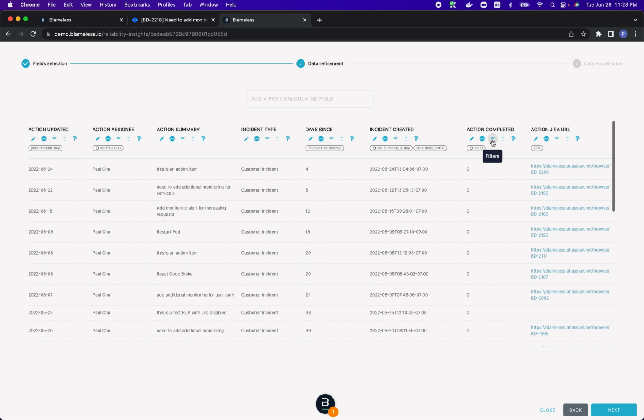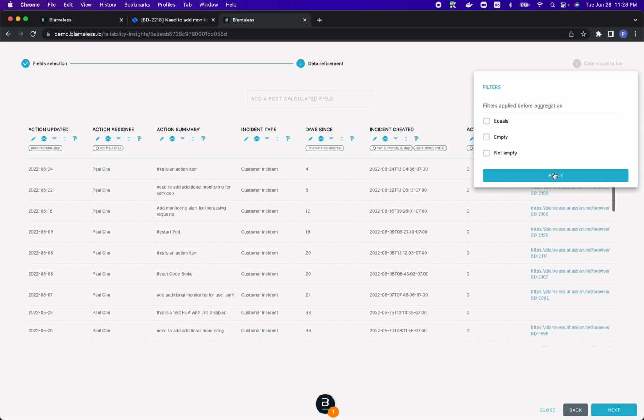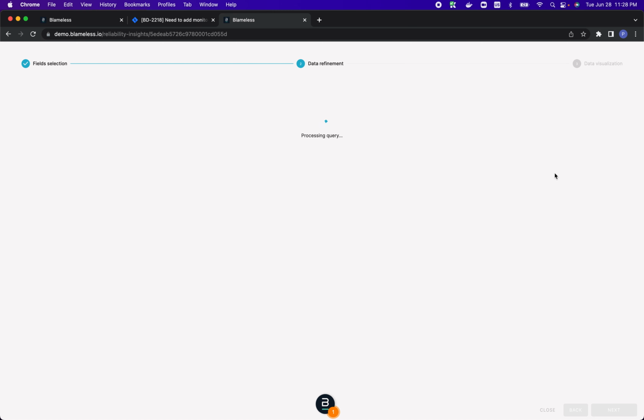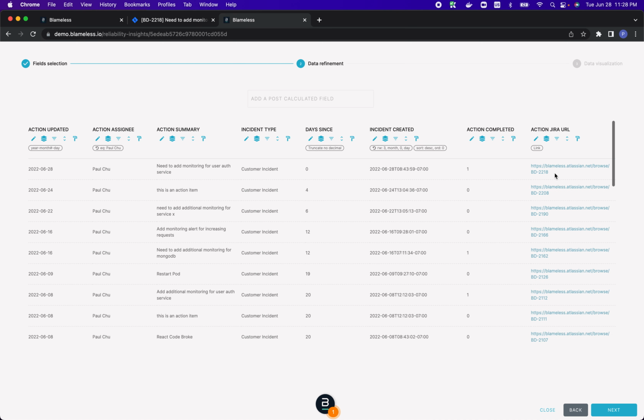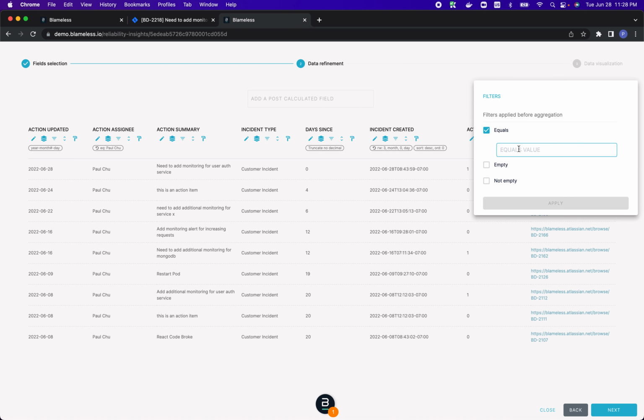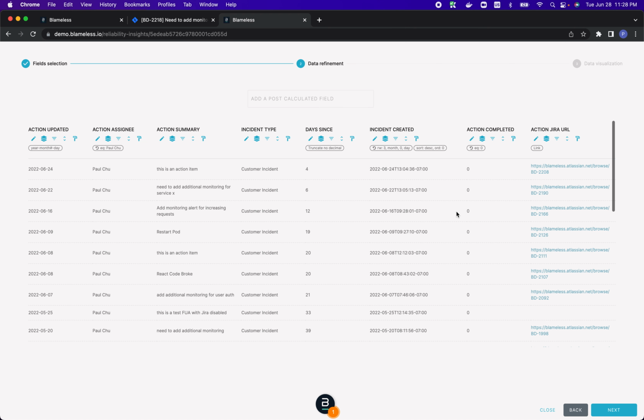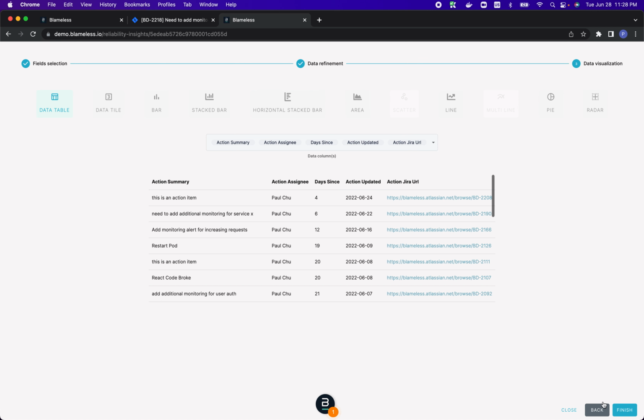And if we take a look at this filter here, if I were to go ahead and uncheck that, apply, you'll then see some zeros, you'll see some ones. But in our use case here, we are only focused on those action items that are currently open that we need to follow up on. So I'm going to go ahead and filter this out so we're only equal to zeros. Go ahead and apply that. And at this point, we're happy with the output that we're getting here with the data we're seeing on the screen. So we'll go and click next.